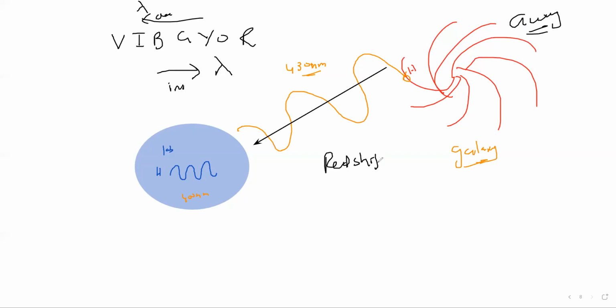Why do we call it redshift? Because red has a longer wavelength. It does not mean that it is giving out red light. It means the wavelength is getting longer. Most of the galaxies in the universe are giving us redshift, so we conclude that the universe is expanding. But there are galaxies which are giving blueshift as well. If they are giving a blueshift, it means they are moving towards us, towards our galaxy or towards the Earth. So using this idea, we can identify the motion of the object, whether it is moving towards or away.